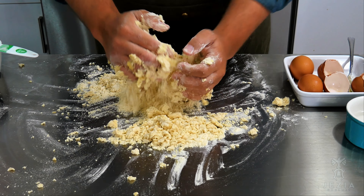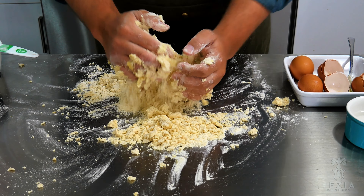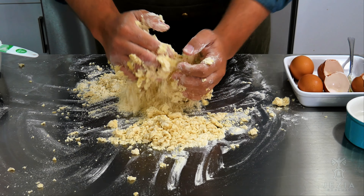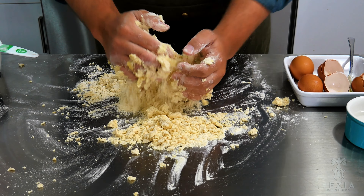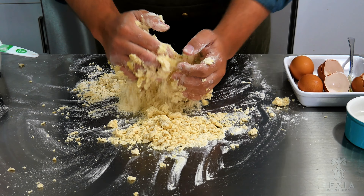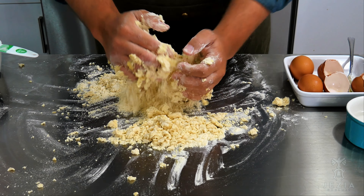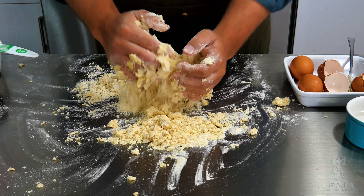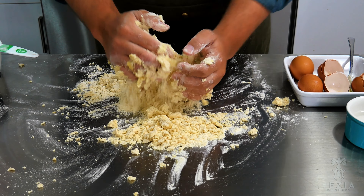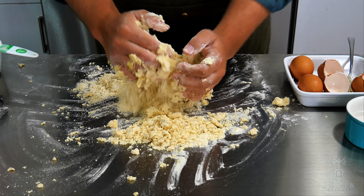So next we're going to prepare the filling for our scarpignac. Just so you guys know a little history: it's essentially a handmade ravioli-style filled pasta that comes from the Lombardy region of Italy. Scarpa, which is where the term really originated from, means shoe — so it's a filled pasta that looks like an old shoe. Today we're going to fill it with kabocha squash, otherwise known as Japanese pumpkin. I like using a heavier blade to cut through this pumpkin because it's a pretty stiff rind. I'm using my Cooking Guild Kirin Cleaver — check out my code down below for 20% off.